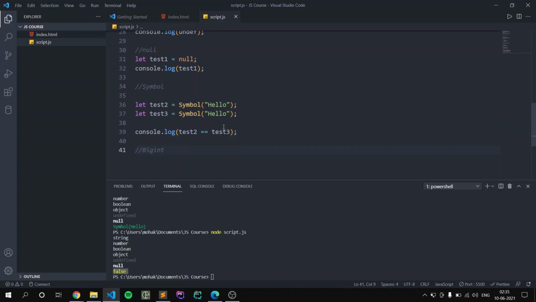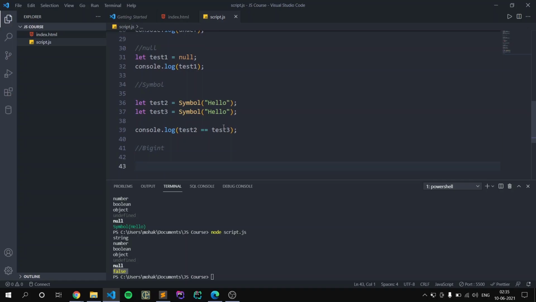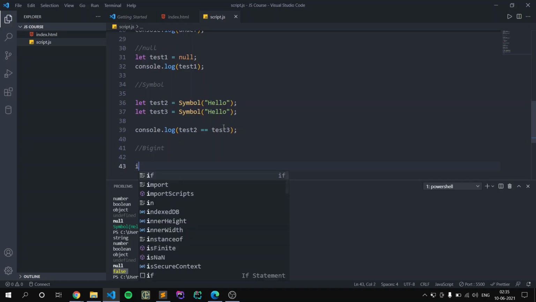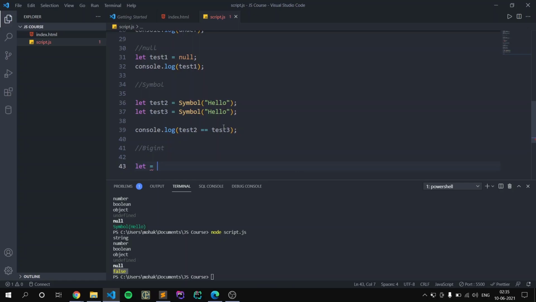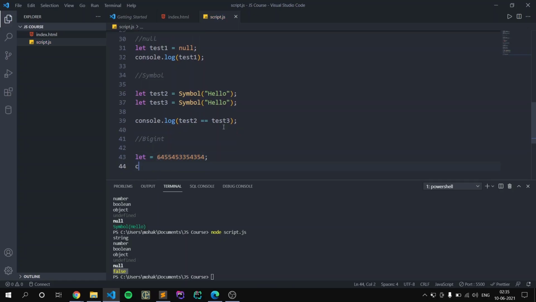So BigInt is like a number, but it has a much bigger memory. So let's make it let and equal to something. Okay, it will console log a number only. Oh, I didn't initialize it there. So let's make a test4.